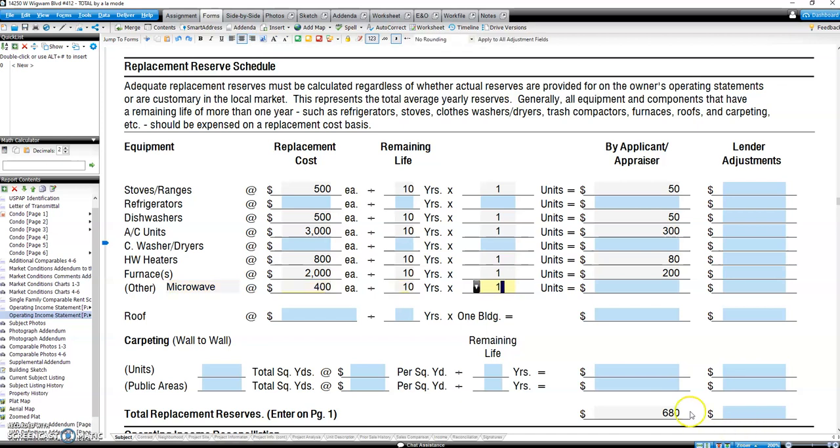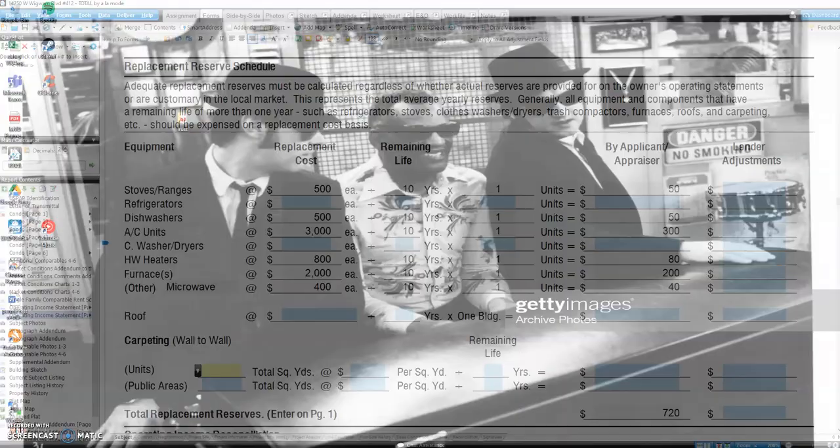All right, roof, that's something you're going to have to figure out, but in this situation, it's a condo, so I'm not populating that. Now, this next thing is why I was pointing out the carpet. This is an 1,100 square foot home. It's got a living room and 2 bedrooms with carpeting, which I've calculated out to be about 600 square feet. And you'll notice that this says total square yards. To determine yards, you get the number of feet, in this case 600, divide manually by 9, and I get 67 yards.